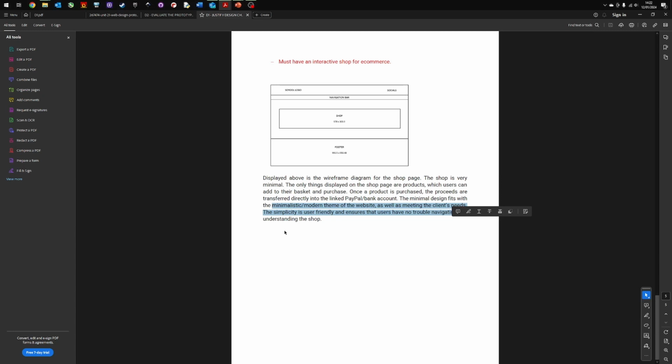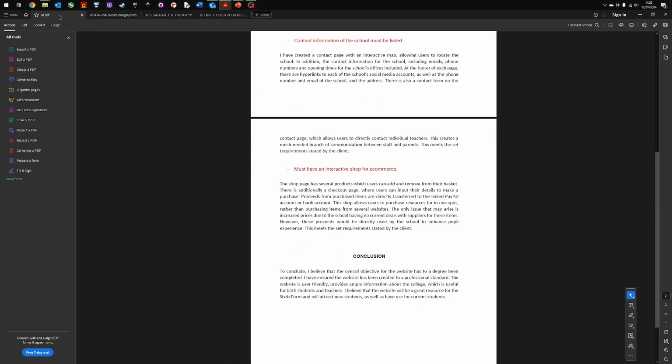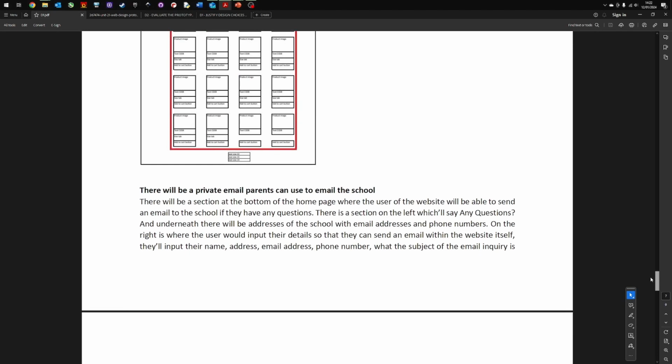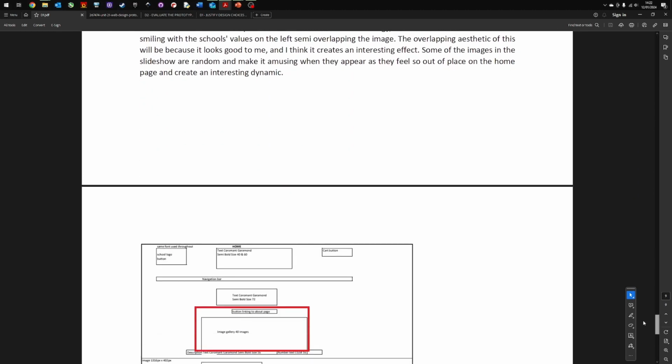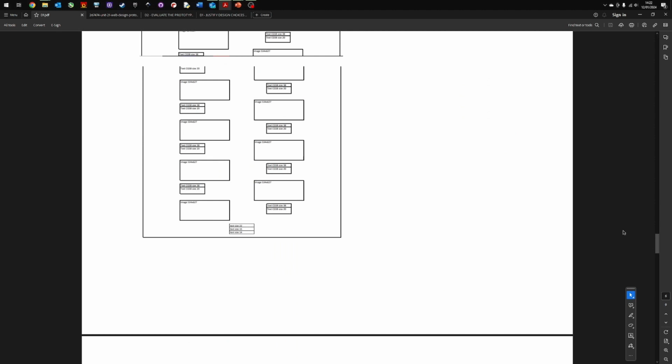D1. In terms of kind of amount you have to do, you're probably looking at one for each page. So we've got 9 here because they've got 9 pages. And they're quite detailed. So if you've got a minimum of 8 pages, you might have 3 or 4 features on each one. So you could be looking at somewhere between 8 and 12 pages justifying this. And that's your D1 sorted.